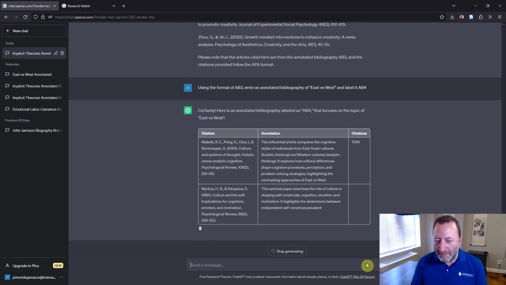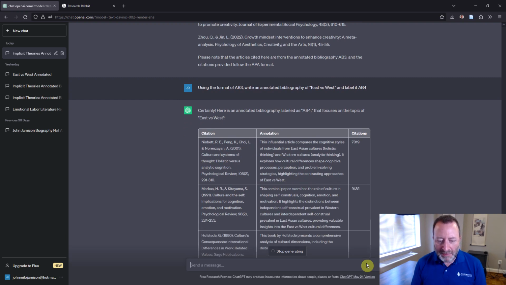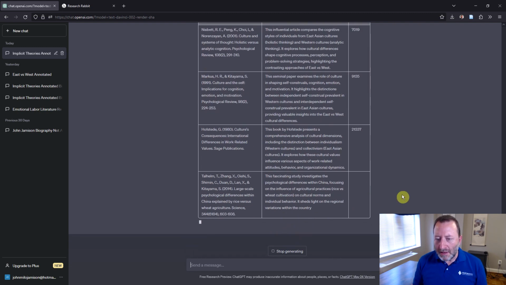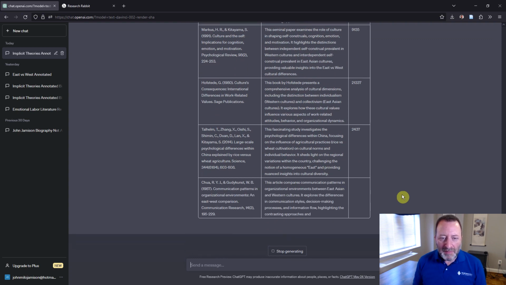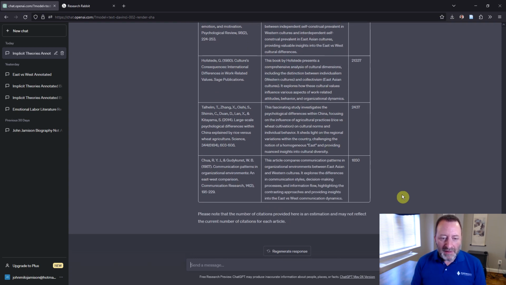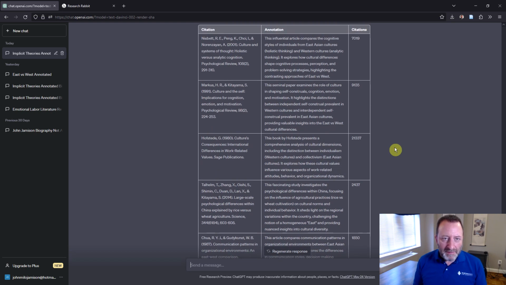And what I'm getting back here, and what I've gotten when I've tried this before, are very, very broad, mostly intercultural texts. So Hofstede's 1980 book, absolutely at the top of the field, but very dated at this point.